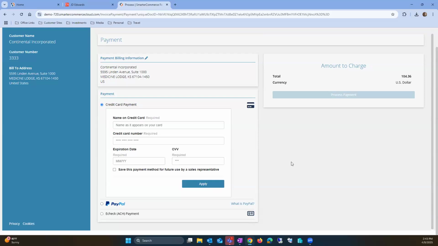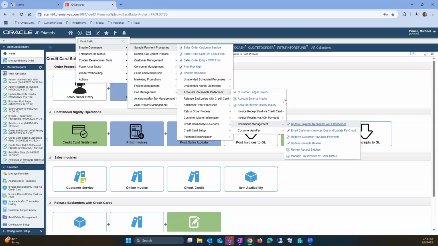Again, the important point here is that we are pushing out the responsibility of that credit card information or bank account information out to the customer. We don't want to hear that information or have their sales personnel or accounting personnel having to type in that information themselves. So we have capabilities around a reminder system that you can configure in order to send out reminders for payments or invoices that are coming due.